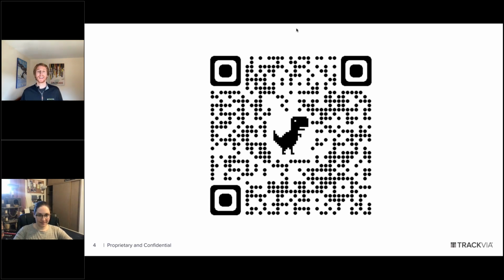This is an example of a type of barcode. Basically, a barcode is just some data that lives behind this, and when you scan it, you see what that data is. In this case, it's a URL. It's going to take you somewhere, right? So we're still waiting for that person to come through. I think it's coming. Anybody, get out your phones and scan this. You got the little Chrome dinosaur.